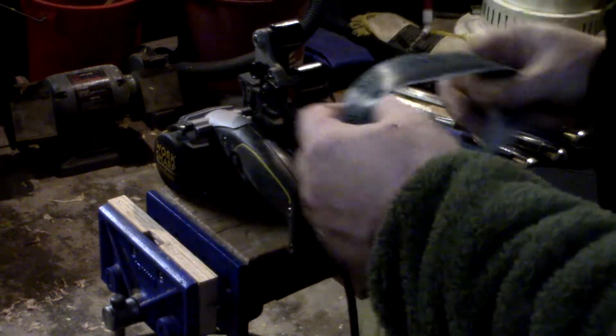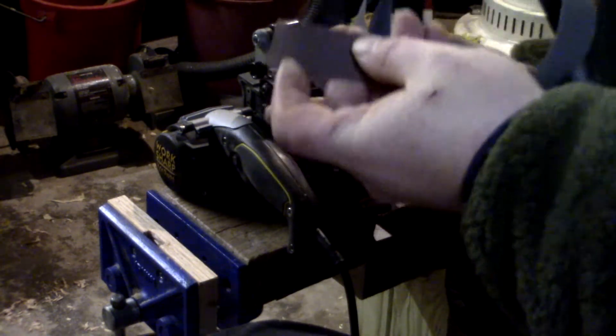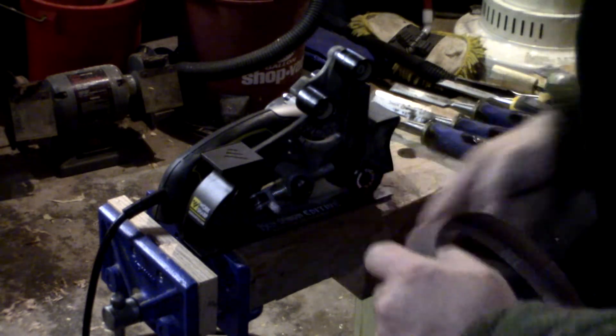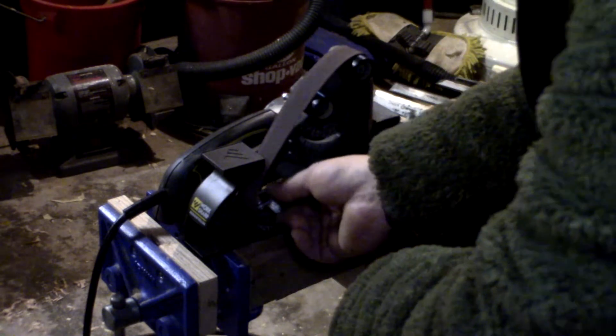This is their fine belt — not the finest, but their white fine belt — and I actually put green polishing compound on this. It's a multi-belt system. I always start with the heavy brown belt, which is a 120-grit belt. You can get all the way to 80 grit on these. The system is fairly easy to set up: this arm comes back, it's spring-loaded, you push it down and web the belt through. The screw on the axle of the machine tends to come loose sometimes, so I tighten that down really well. Once you get it laced on, you turn this arm and it locks into place.